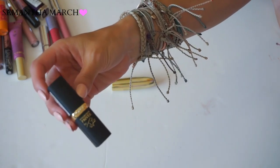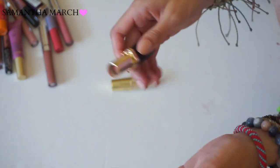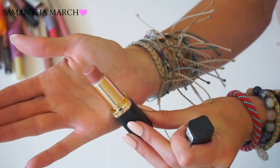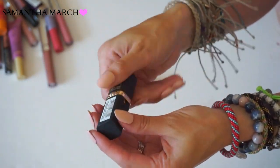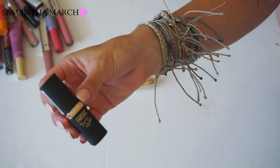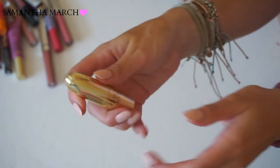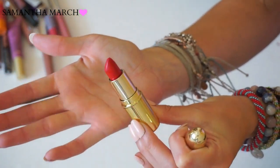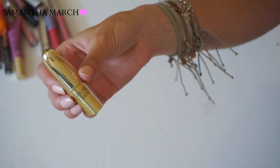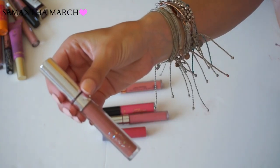Another L'Oreal from the celebrity collection - this is Jennifer's Nude, as in Jennifer Lopez. I've had this for quite some time but it really is one of my favorite nudes. I don't like the smell of L'Oreal lipsticks at all, but I really love this color. Then another Gerard Cosmetics in Fire Engine - I bought it thinking it would be a true red, but it's much more of a pink-red, and it's just unwearable because it's so dry and flaky on the lips. Throwing this away.